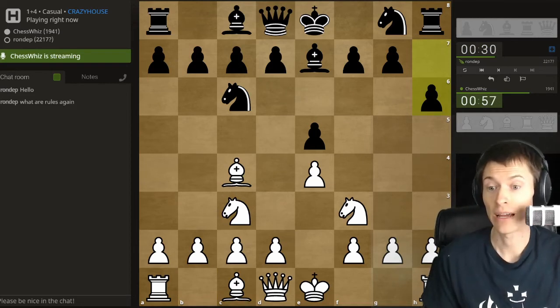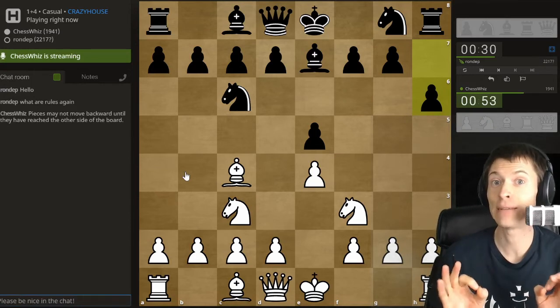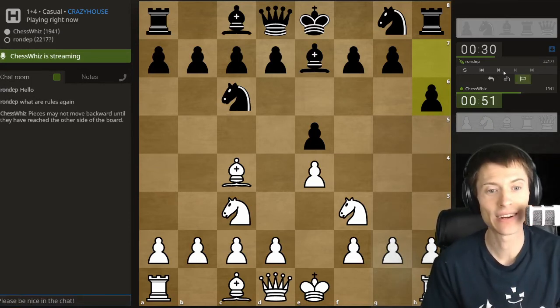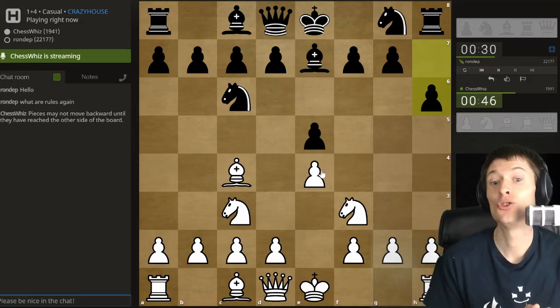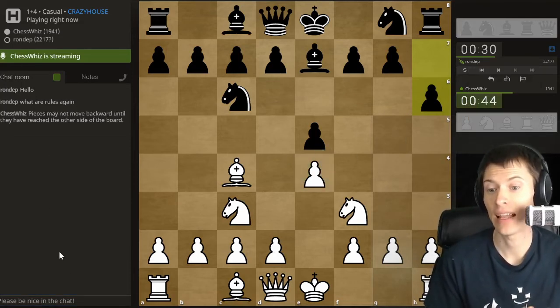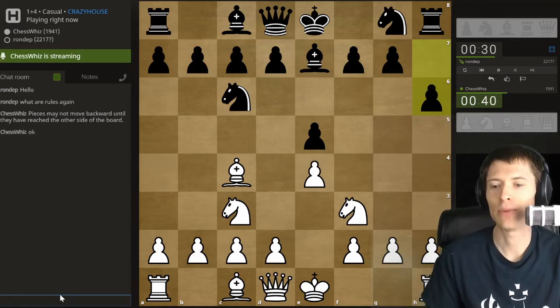I just noticed I'm playing a game of Crazyhouse with Ron Depp, who is a legendary Swiss man. He's from Switzerland. Look at this. See what that says? Switzerland. Super. They're super good at chess in Switzerland. So you got to watch out for that. Oops, I said okay without the question mark.